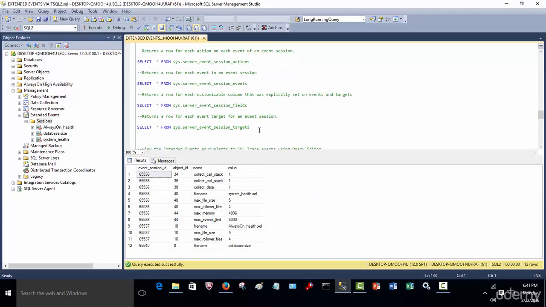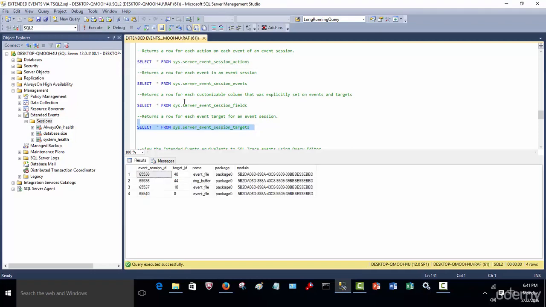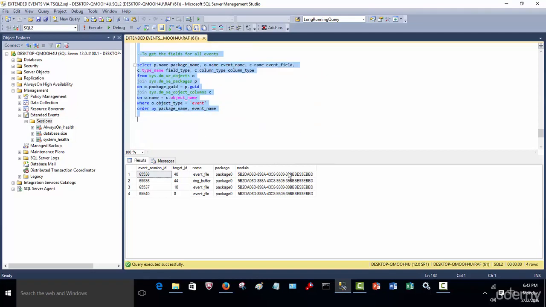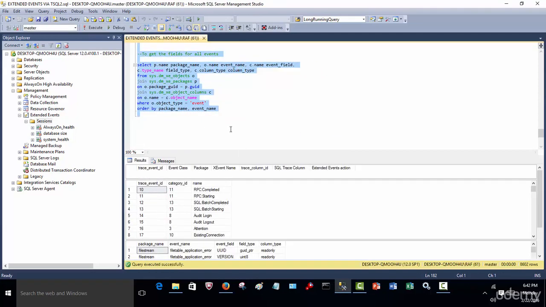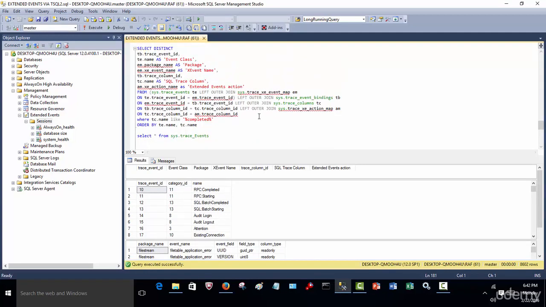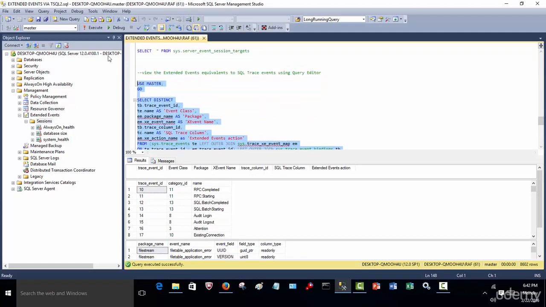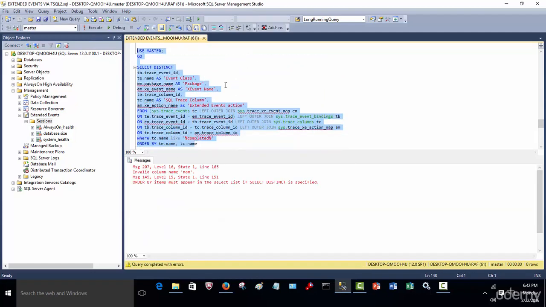And I think I have a few more. And then this is a good one. This is a good one also, because if you have SQL traces on your current system and you want to find the equivalent, you can. Now, obviously, I may not. Let me see if I had them or not. I don't believe I did. I think I copied a few more things.